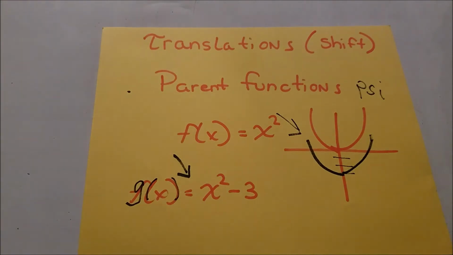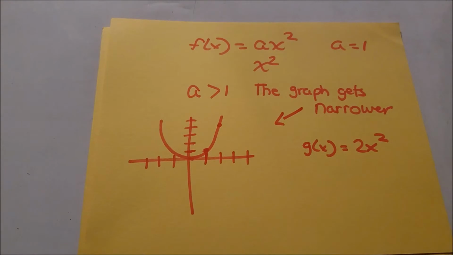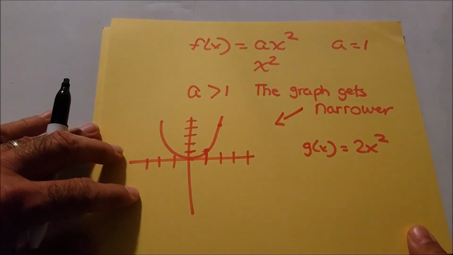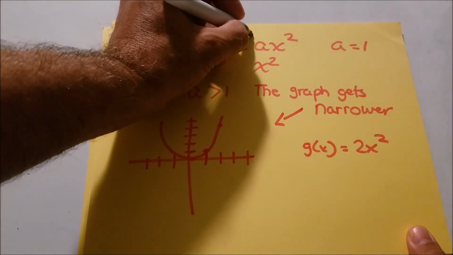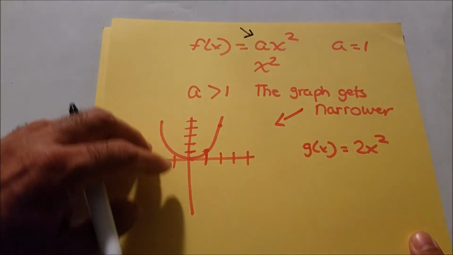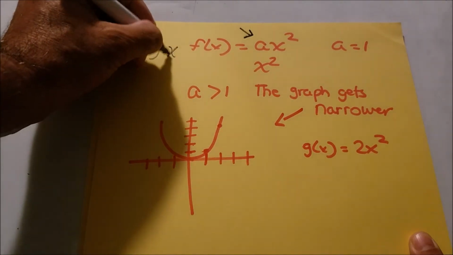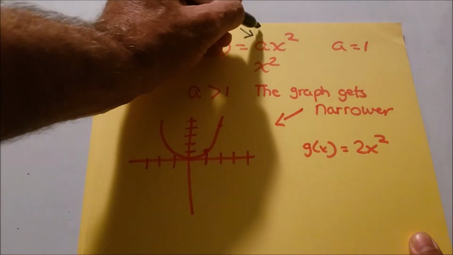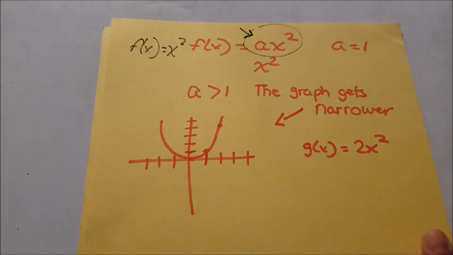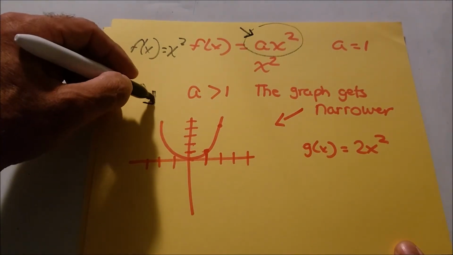But what if, let's say now, we have something like this. Well, we have our parent function, f of x equals x squared. But there's an a here, and a means that we have a number. And in this case, it's 1, so we can just put x squared. So we can just say f of x equals x squared. But there isn't the a. This is just what it looks like if a is 1. Now, if a is 1, this is the parent function right there.